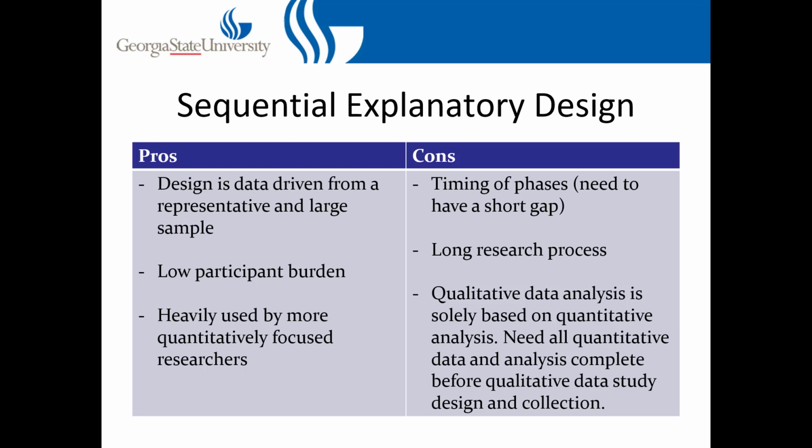A good example of this is what's going on in the United States right now with the riots related to Black Lives Matter. So if I was to collect data a couple of months ago and I was to collect data a couple of months from now, you would argue that that's a really short time period. If I'm going to study things like self-perceptions of people in the Black community, how do Black folks see themselves? Well, given everything that's going on, I can't realistically compare those data points without recognizing that my representative population is drastically different than it was in the first data collection. So the timing needs to be as quickly turned around as possible.